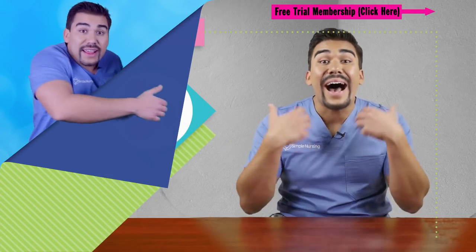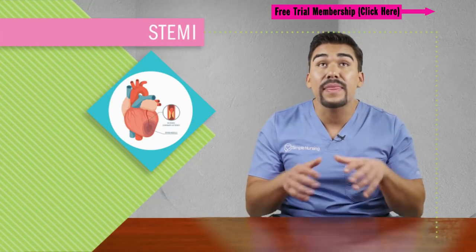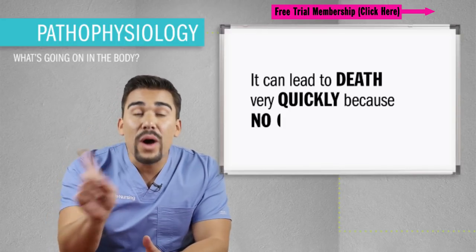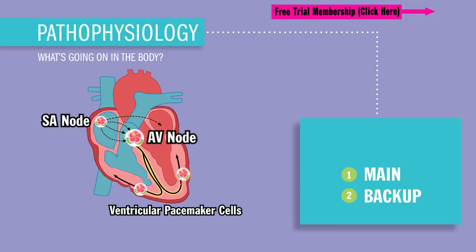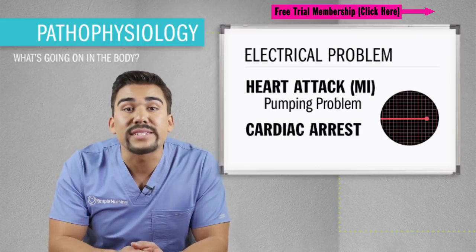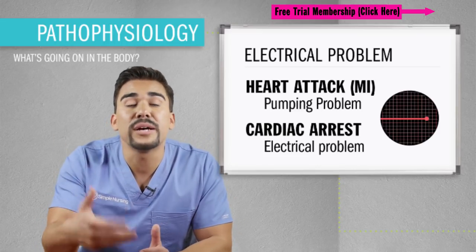The same thing happens on the highways — the coronary arteries. But this time the blockage is super serious. It can lead to death very quickly because no oxygen means no life. In a STEMI, the heart's electrical conduction coordinates normally, starting in the SA node down to the AV node, but the ventricular area stays contracted. Clogged arteries not getting enough oxygen causes big tissue death — basically the patient has a really stiff, dead heart. A heart attack is a pumping problem — big NCLEX tip — leading to cardiac arrest, the ultimate electrical problem due to muscle and nerve damage. They are two separate, different things.